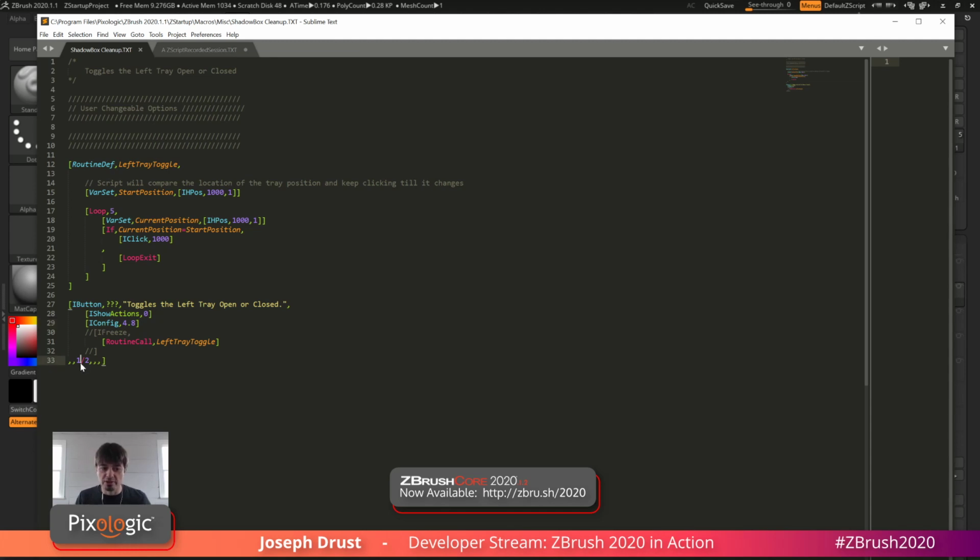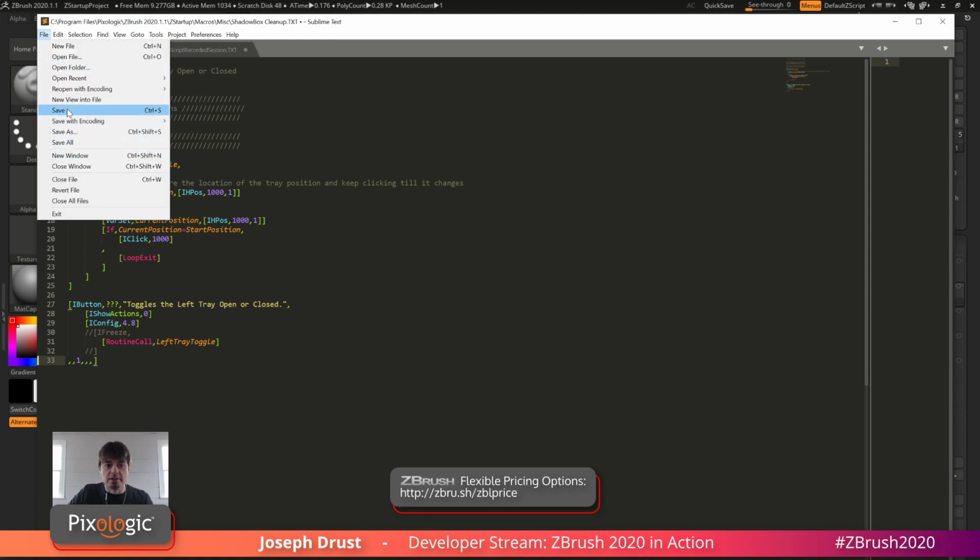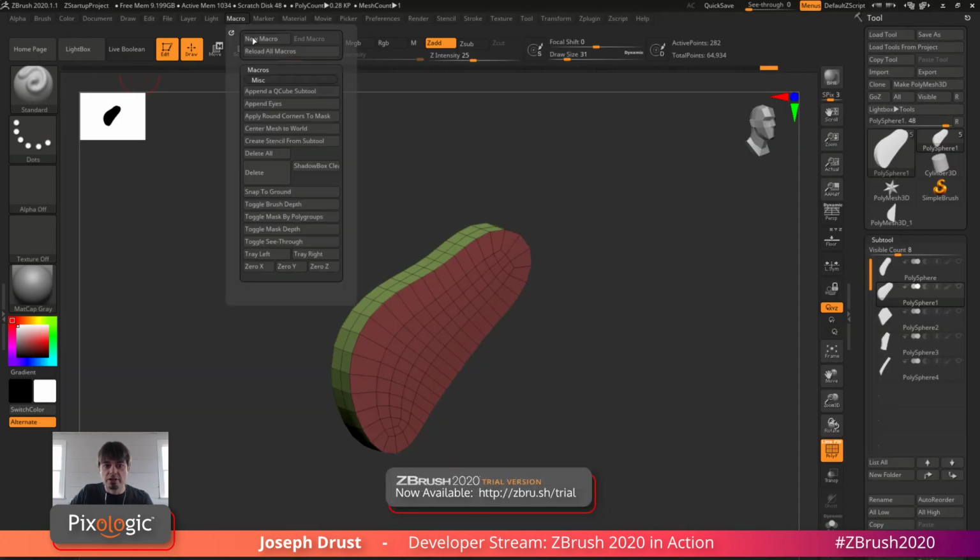If I want a 4th size, I want an 8th size, whatever, you just put the fraction value there. A little bit quicker. So for this, if I wanted to be full size, just set that to 1. And then now I can save that. Now go back in ZBrush, macro, reload. And now my Shadowbox Cleanup button is nice and big.